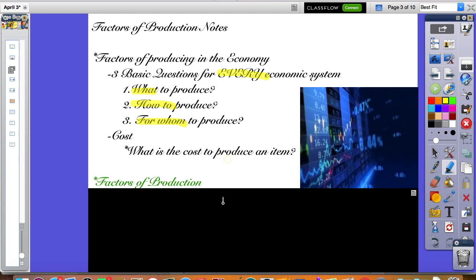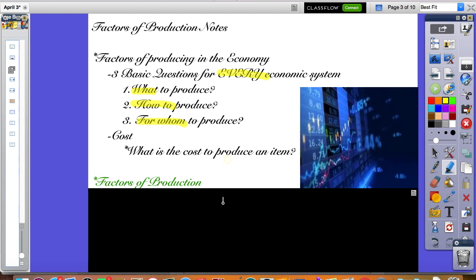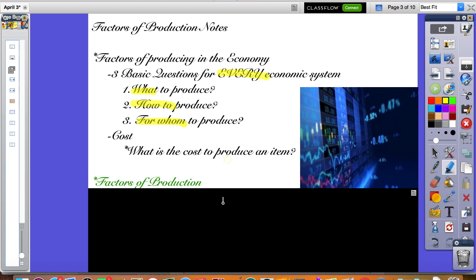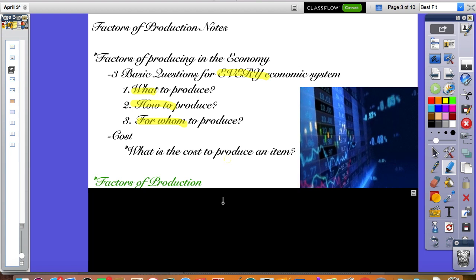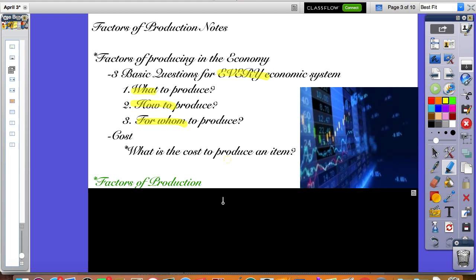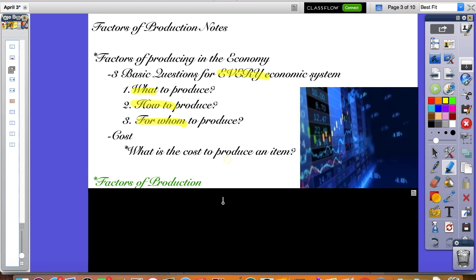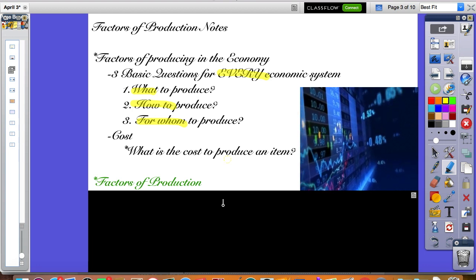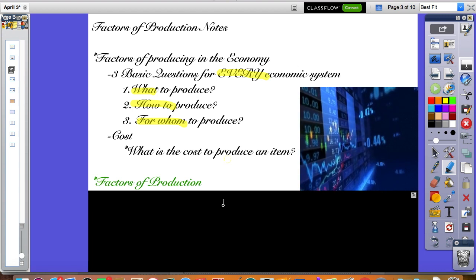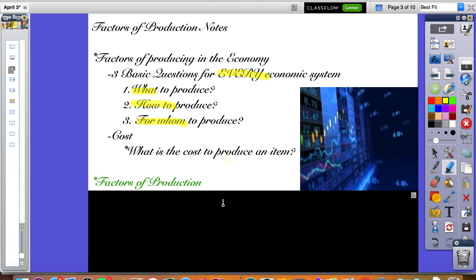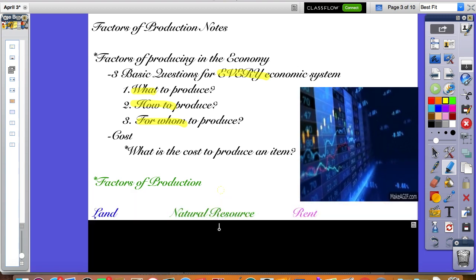Just like yesterday, how I wrote the different types of economies in different colors, I'm doing that today for our 4 factors of production. You do not have to use different colors. However, if you want to, pause the video here, get 3 different colors that you would use for the 4 factors of production. We're not going to make a chart, we're just going to make a list. Okay? I'm going to continue though.